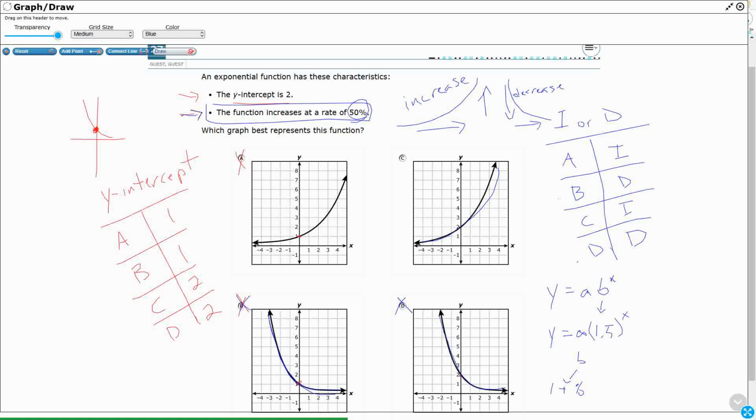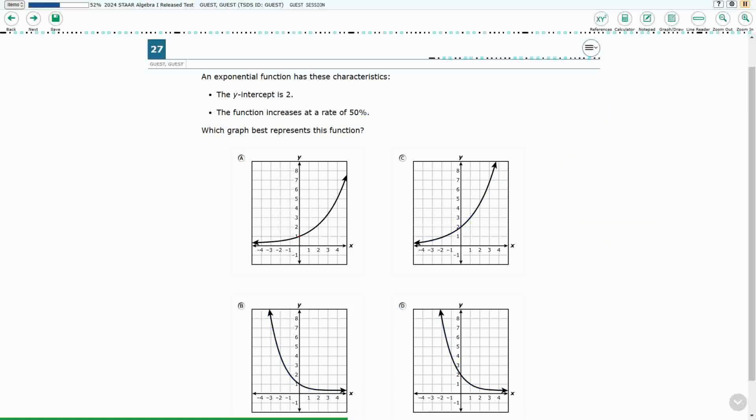So let's take a look at this graph, right? We've got the initial value is, if that x is 1, then that y is going to be 3, right? So 1.5 to the 1, and so that just becomes 1.5. We divide both sides by 1.5, and we get a, our initial value, is going to be 2. So a is 2 is our initial value, because look at that. That's our y-intercept. So that works. So our answer here is C.